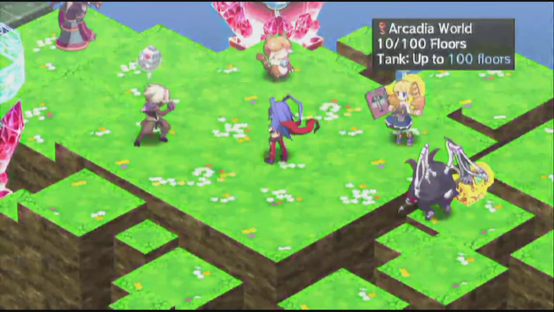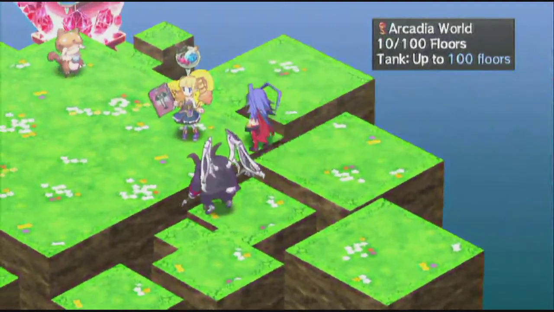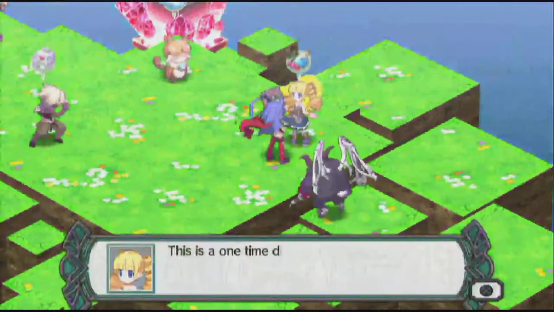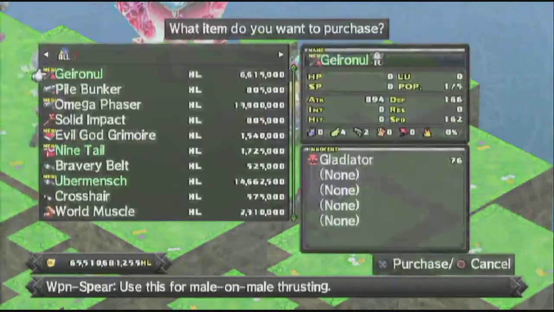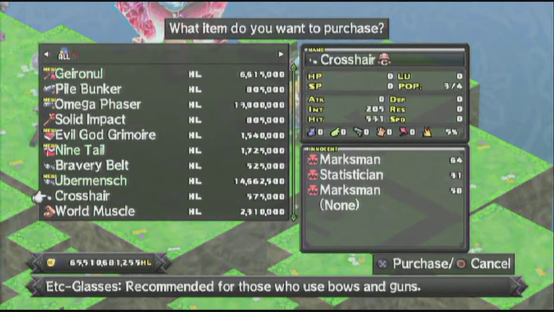Go, and at the 10th level, you have the option to exit anytime you want. This is a one-time deal, meaning I can buy whatever I want, but after I get out of this... Ooh, that's not bad.